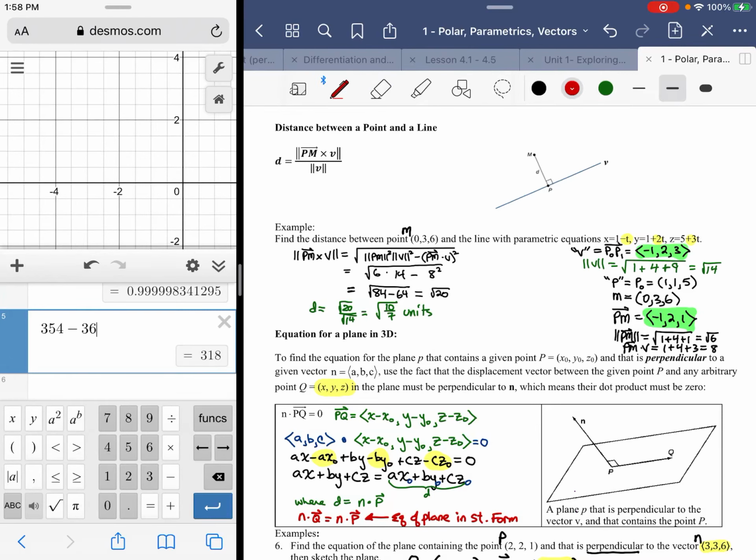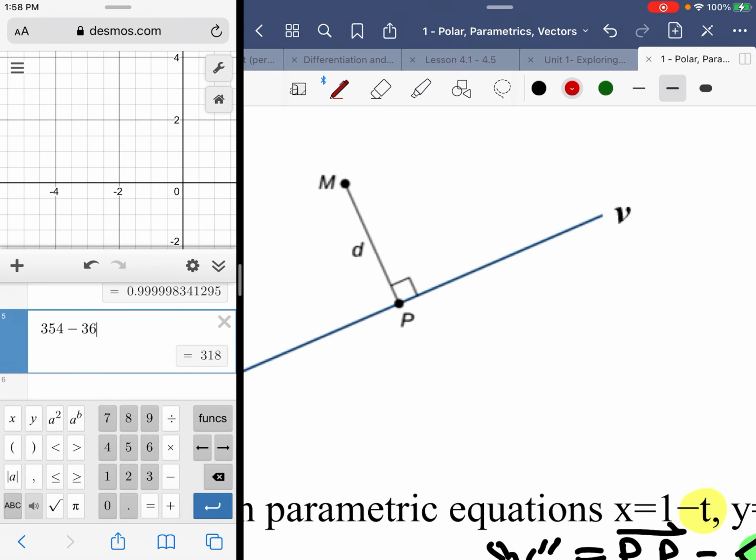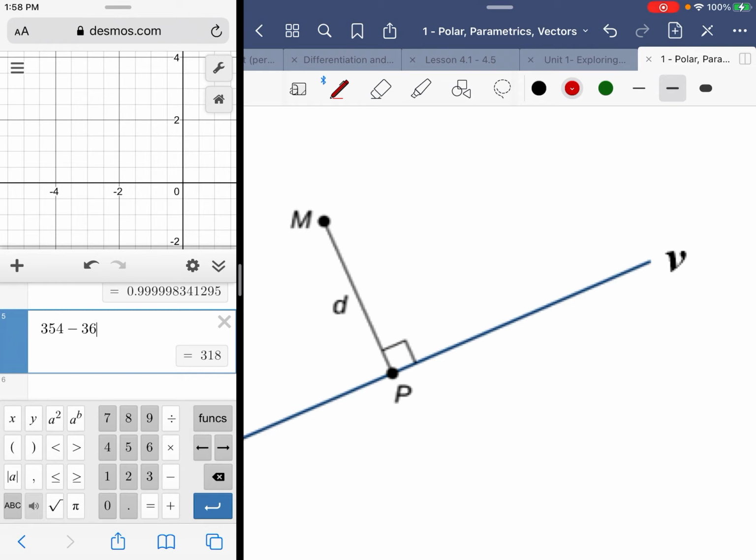So in this video, I wanted to just walk you through very quickly the derivation behind the distance between a point and a line formula. It's actually pretty simple based on the material that we had covered before, but I figured it would be a pretty good opportunity to walk you through the process. So without looking at the rule, let's just look at the figure.